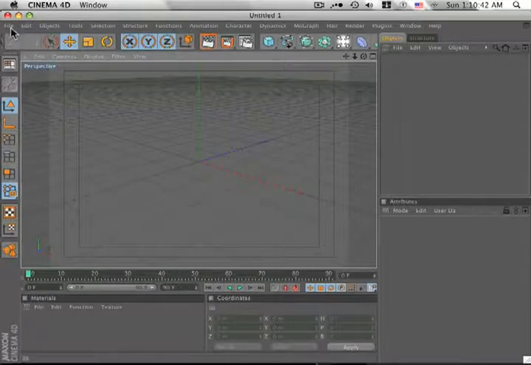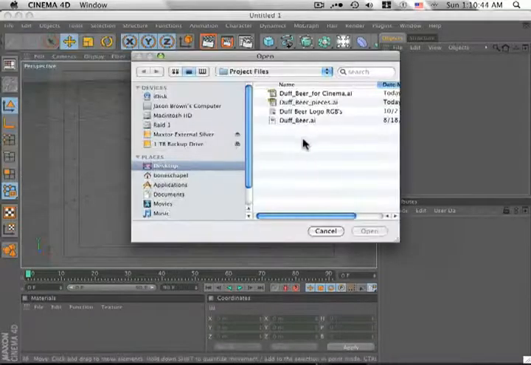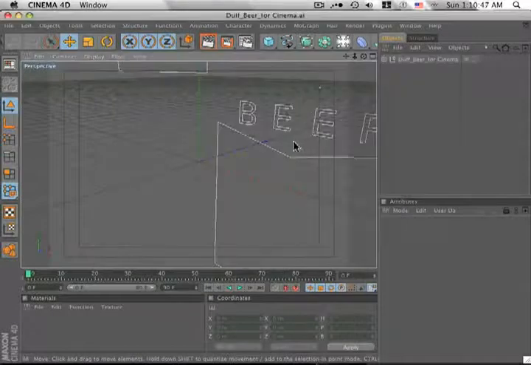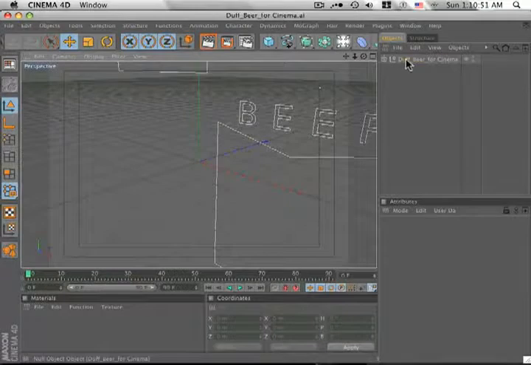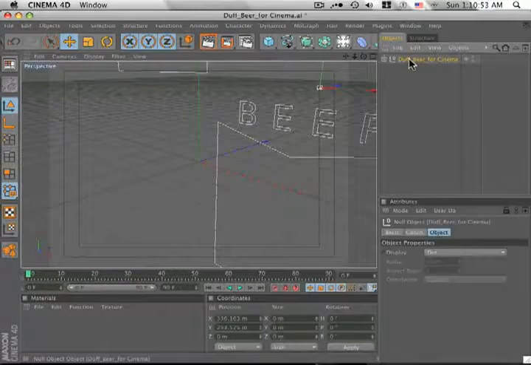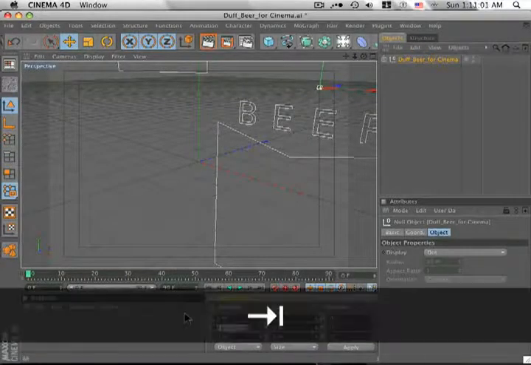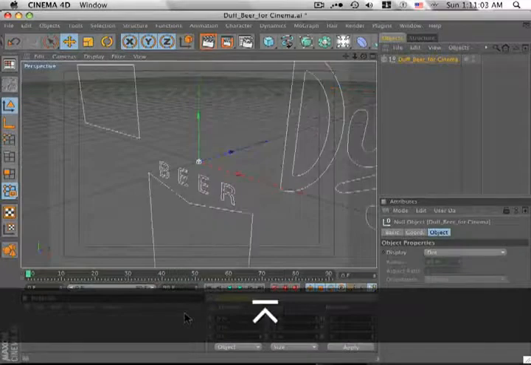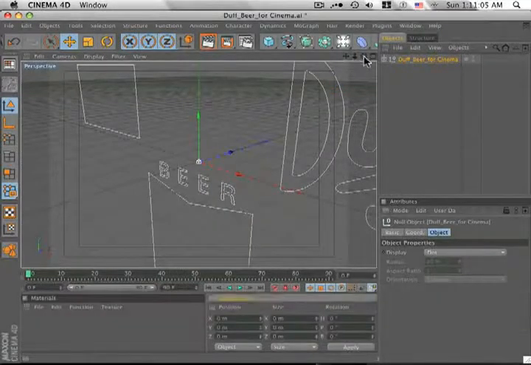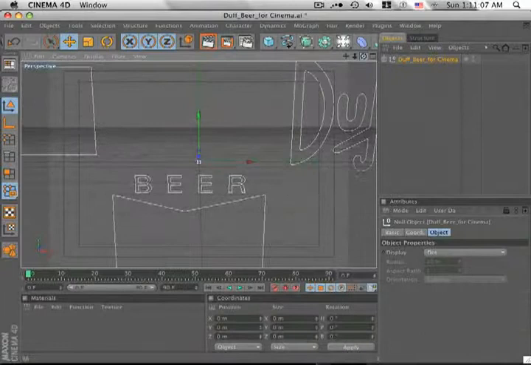Okay, let's import the logo into Cinema 4D. First thing you'll notice is the logo is a little off screen. You want to go click on your logo here, all your layers, and your X and Y position coordinates are not zeroed out like your Z, so just go ahead and do that first off. Always center in your logo. It'll help you in the long run. And I like to be looking at the logo straight on before I do anything.